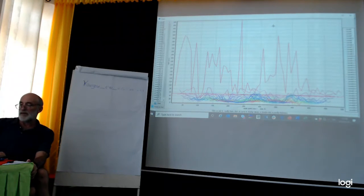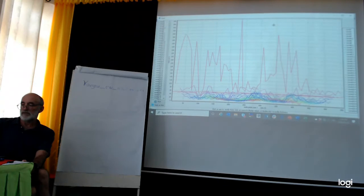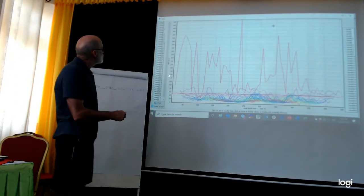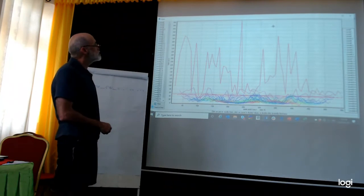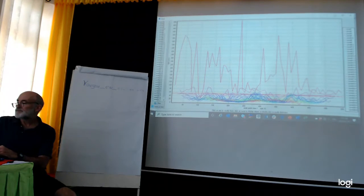This is VMN. So this is a pretty good data set. You can see they're all positive. Otherwise it would be below zero. We can show you one with them below zero.